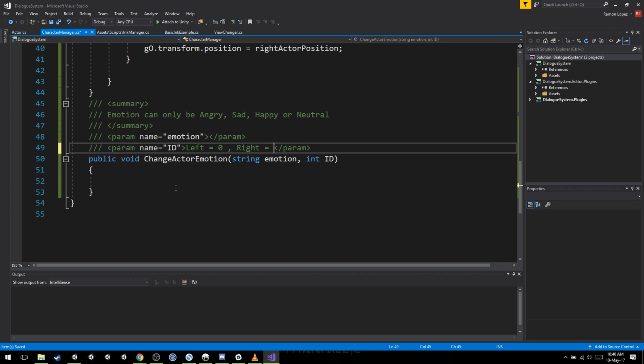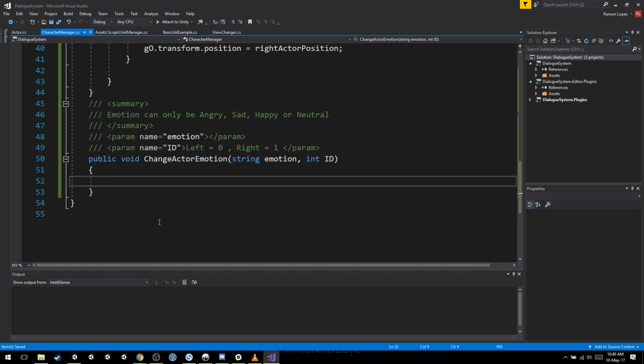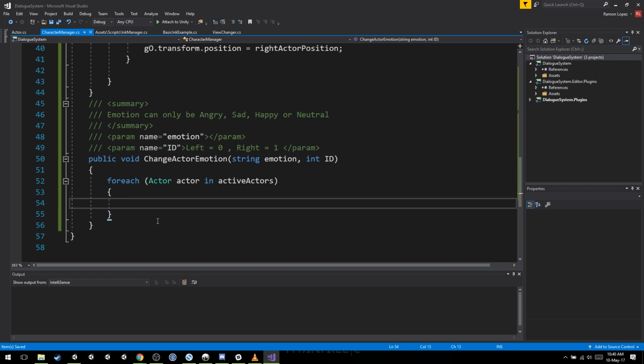Oops, this one. So then we do for each actor in active actors, we check the name.